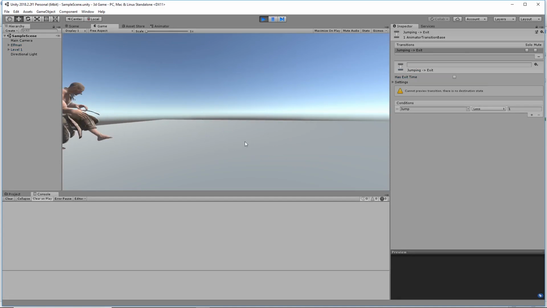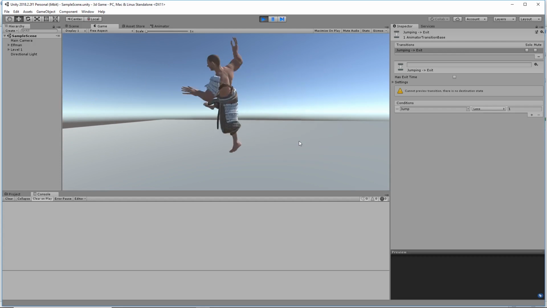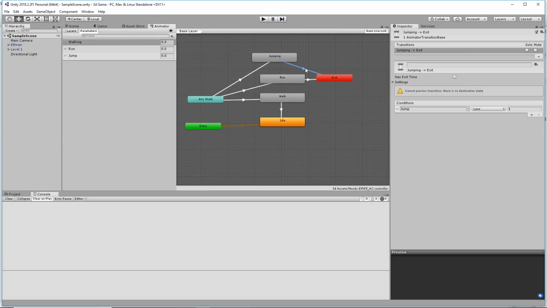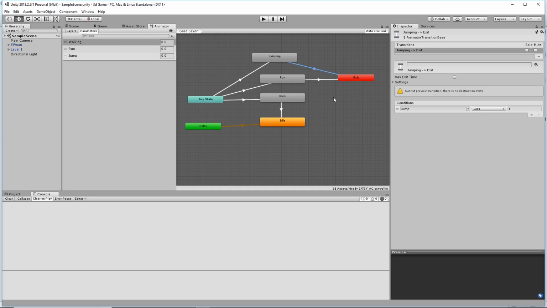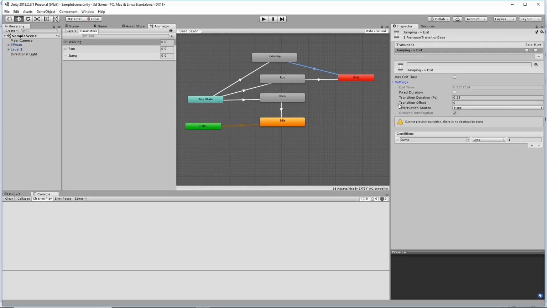He's popping back to over here, and then he just goes into a jump loop. So we're going to turn on has exit time. What we need to do in code is turn this jump off so that he doesn't keep looping.